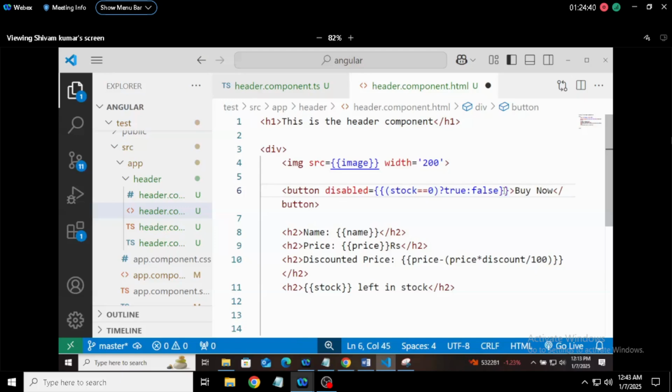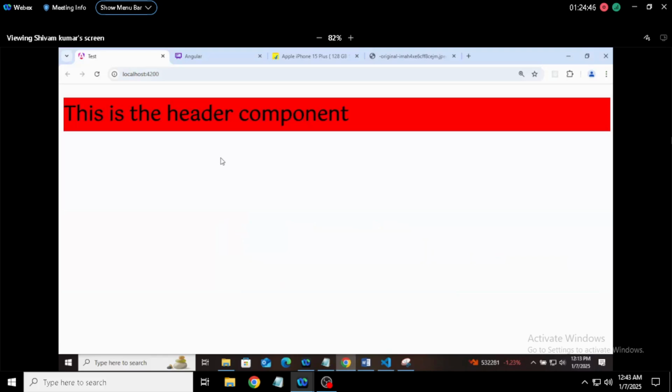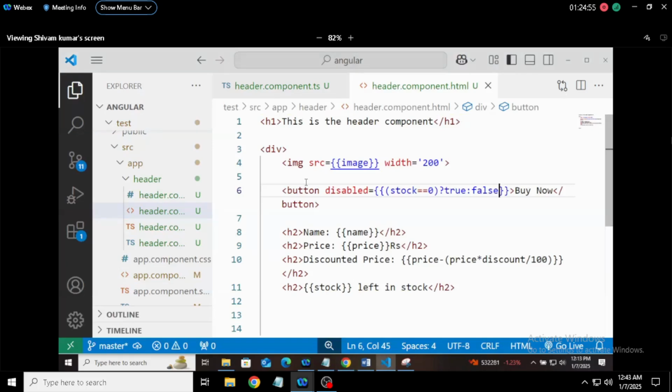If you are writing in this way, error, because that is an error, right? That is why everything is removed. Means entire div is not working now. So you cannot write in this way.